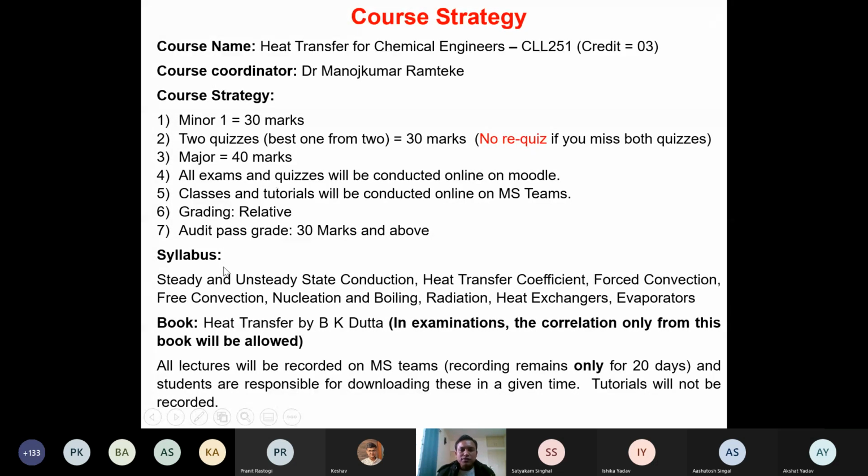The syllabus for this course is again straightforward. We will start with steady state and unsteady state conduction. Then we'll move to the concept of heat transfer coefficient. Then we will look at forced convection, free convection, nucleation and boiling, radiation, heat exchangers and evaporators. All these topics are covered in the book which I have already mentioned. The book we are going to follow is Heat Transfer by B.K. Datta.